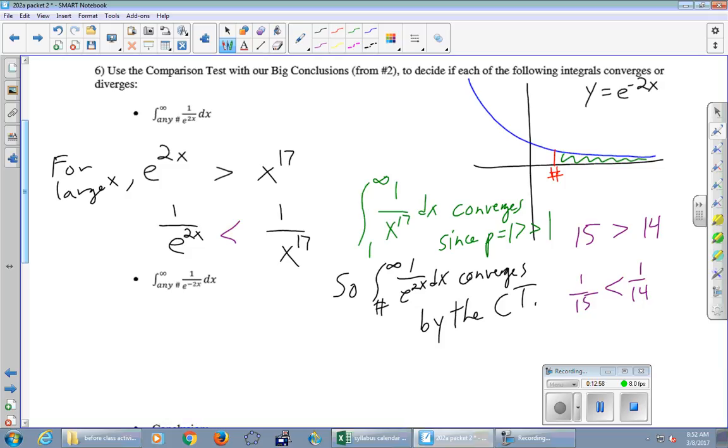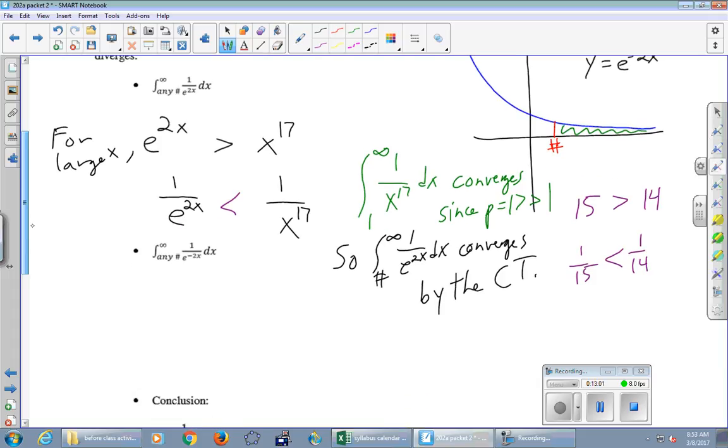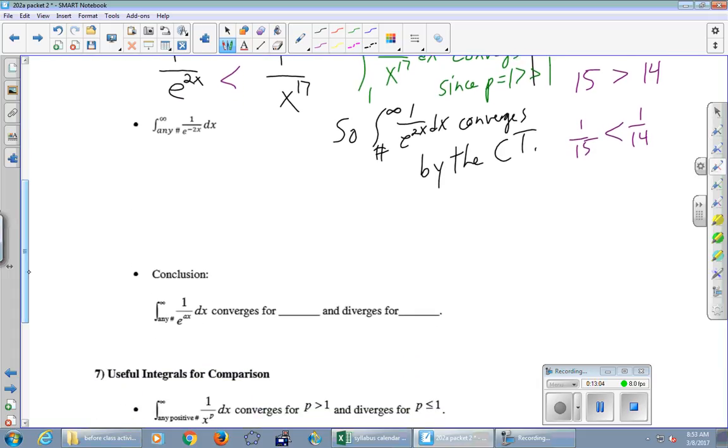Okay, let's take a look at the other one. In the interest of saving some time, I'm going to skip the write-up for this one. We'll have a chance to do one that diverges in just a minute on the next page. But it turns out this integral here, I'm just going to write the conclusion. You'll get plenty of practice to write up all the details of the comparison test. So we're going to skip that one, but e to the negative 2x turns out to diverge. And so the cutoff in this case, if I'm making a big conclusion down here at this bullet point, e to the ax, do you have a guess where the cutoff is between the convergent values of a and the divergent values of a?